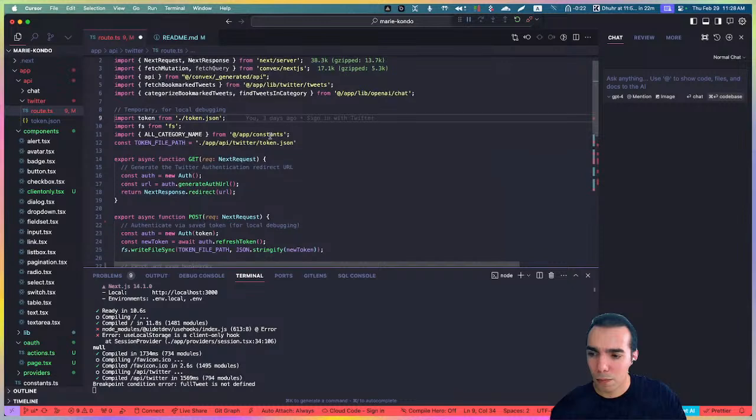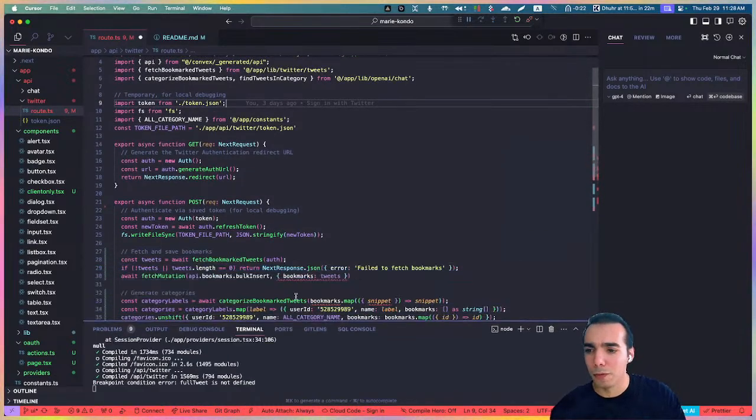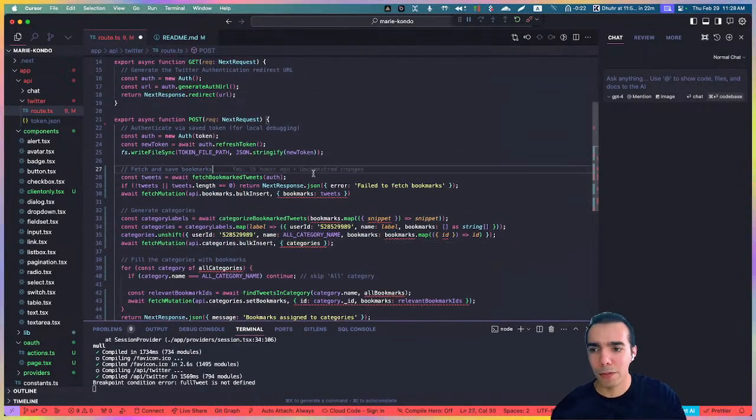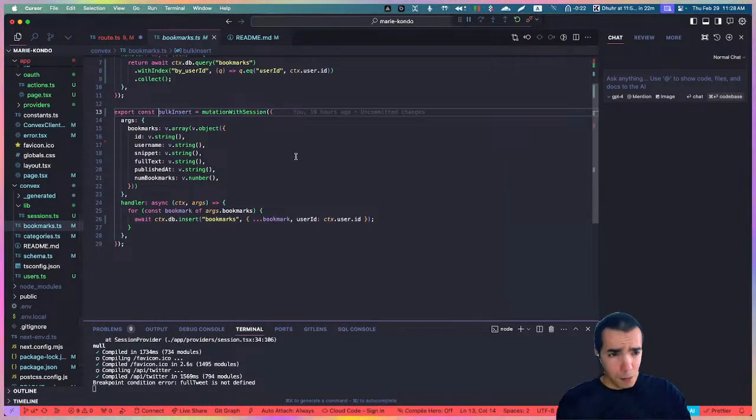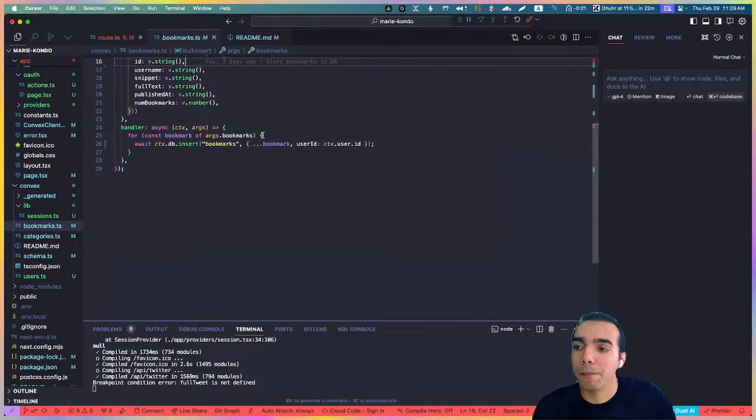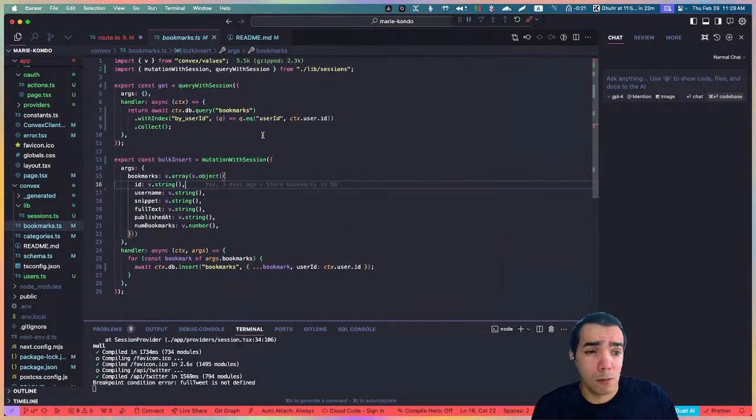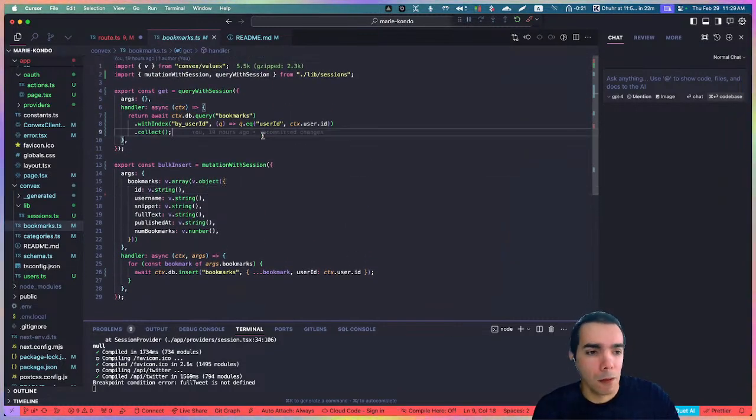And now all we need to do is fix the random errors that we have here. And then just trigger that API request after we come back to Twitter and then redirect to the main page. Cool. So let's see.